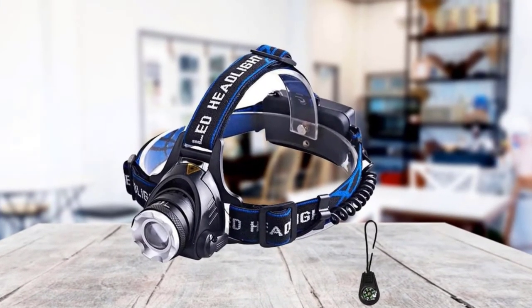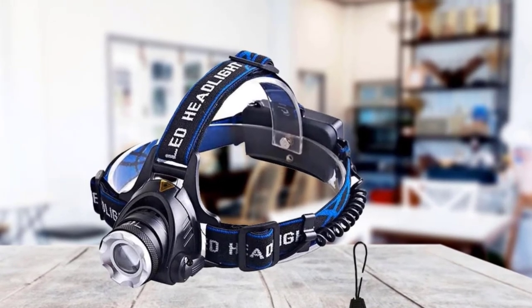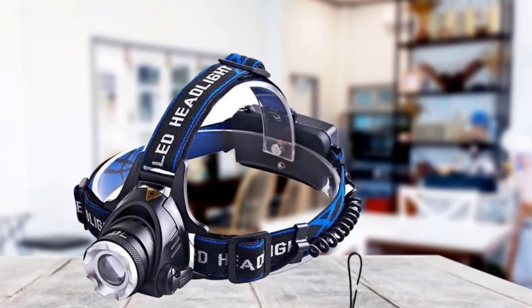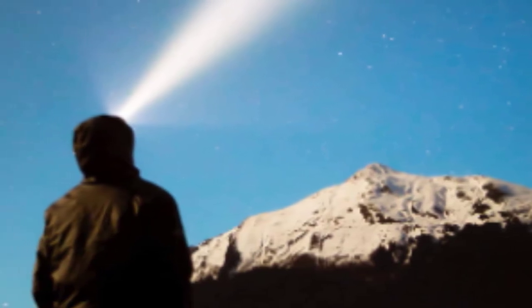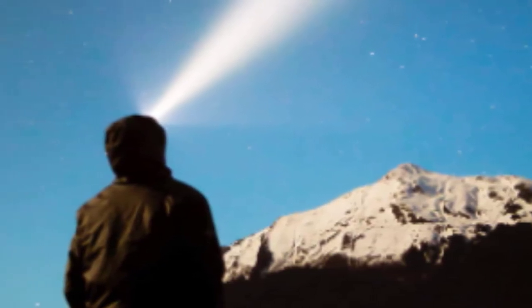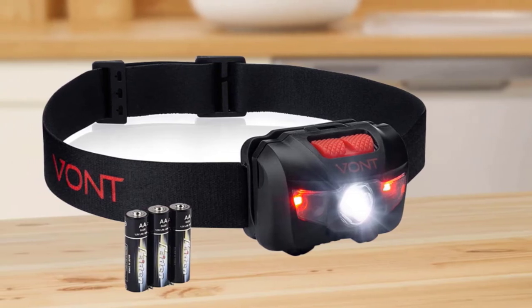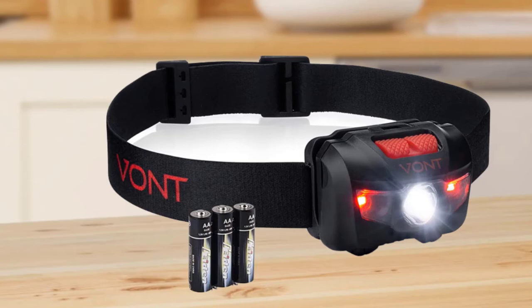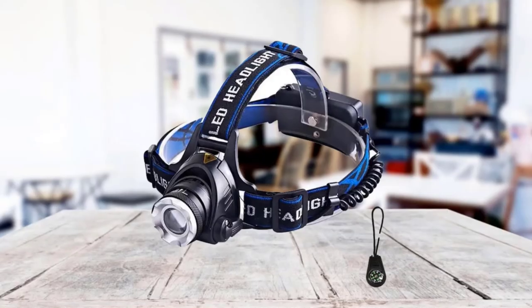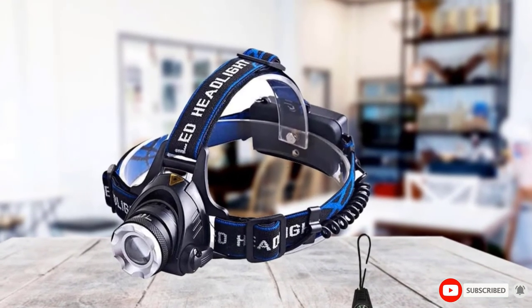This model comes with everything you'll need for a fulfilling backcountry hunting adventure. This multi-color outdoor gear comes with a reasonable price tag, yet it doesn't come with a locking feature, requiring you to meddle with the adjustments every time. Also, the light slightly spills into the eye, which could be uncomfortable. This is the best headlamp flashlight for hunters that want a classy and high-performance option. If your priority in a headlamp includes ease of use, brightness, and battery life, this is the ideal option.